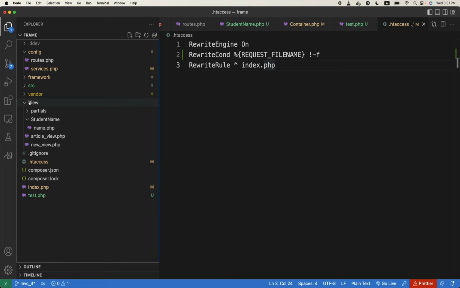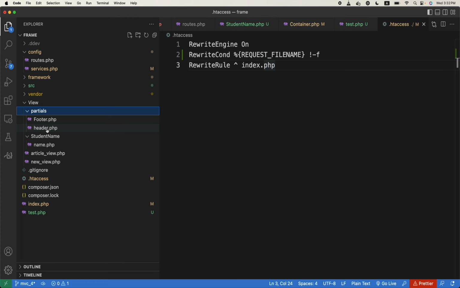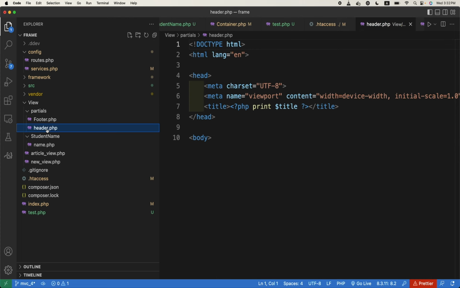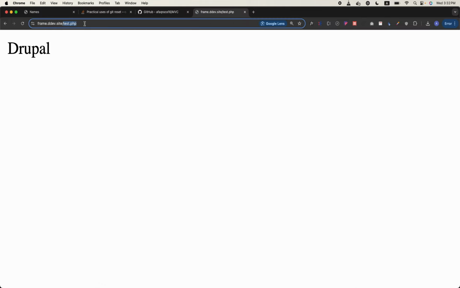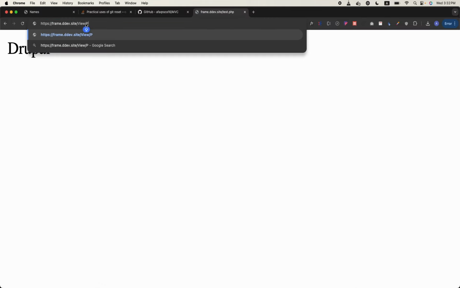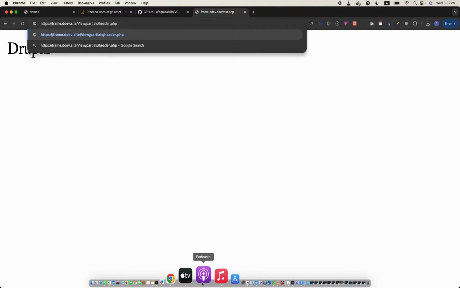The next is, if you try accessing, for example, these folders, okay? So the view directory, and then a file like a student name, or maybe just a header, this one. So view, partials, and header.php is the path. Is it capital or small?